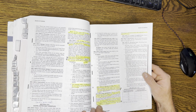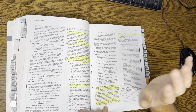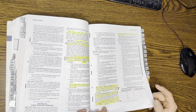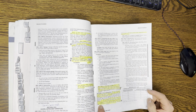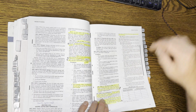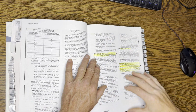Down here you have how much force is required to start it. So know that you have to initiate a door opening. Like let's say a panic hardware, it's 30 pounds to start that door, to set it in motion. And then there's some other parameters, 5 and 15 pounds here. Door latch release when subjected to 15 pounds, for instance, and basically the force for pushing it open is 5 pounds. So just read through there, you'll figure it out. Okay, let's see, security grills.